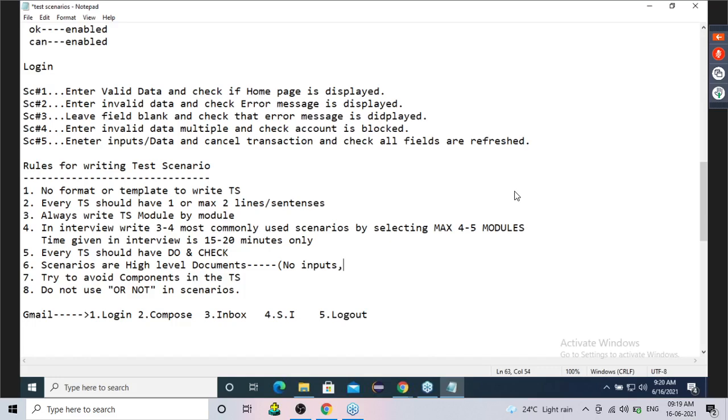Understand? I want to eat poison and die. That is not a navigation step. You tell me: go to the shop, then buy a poison called ABC, then return from there, open the door, go to your room, lock the door, sit, open the can, then drink. That is called the navigation steps. So here, no inputs and no navigation steps. So inputs and navigation steps will be mentioned where? Already I told you. Tell me where?